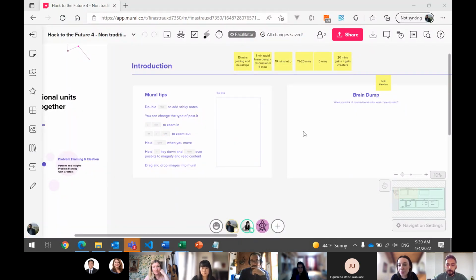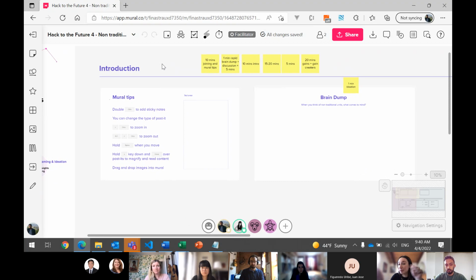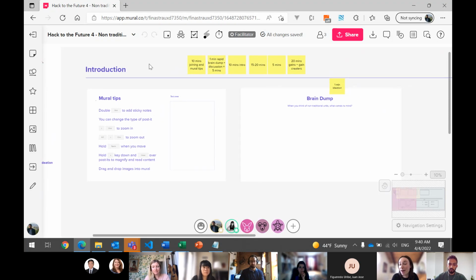If anyone has not used Mural on this call, you just need to click on the link and it will open, and you just enter your name, and you'll see this big, great board, which is Mural. Think about it like a big whiteboard. If we were in a room together, being able to write on a whiteboard and put sticky notes down, Mural lets us do that from our homes. So we can all be sitting here and seeing what people are writing in real time.